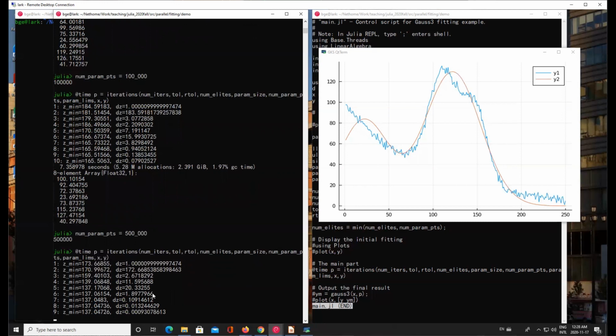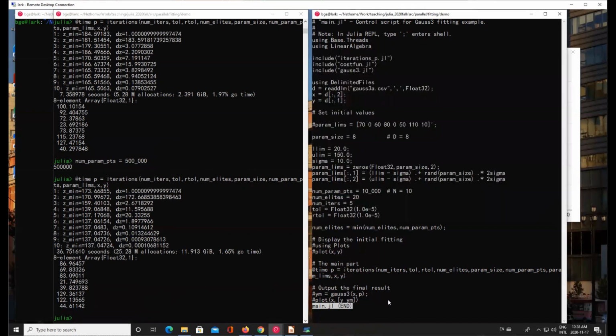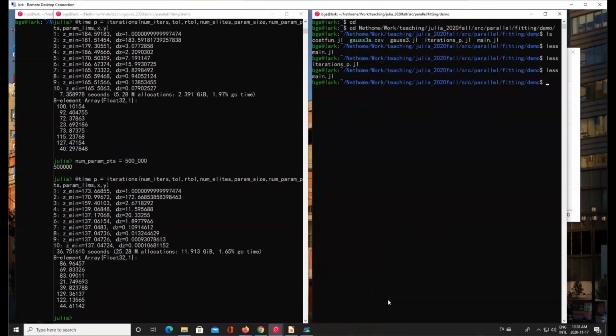But it will take more time. Let's see how much time it takes. Now this time it took 36.7 seconds for 10 iterations. Now let's take a look at the iterations.